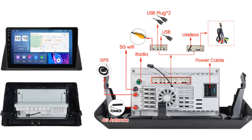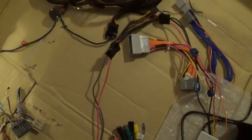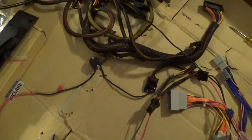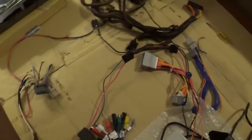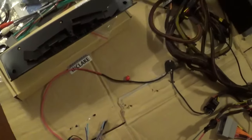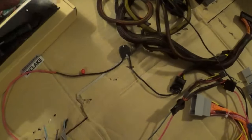It's got all the cables to hook it up to the Honda Accord. I wanted to test it on the bench before I put it in the car, because it's quite a bit of work to put these in the car. It comes with this little plate where you move a screen from the top down to the bottom cubby hole in the dash. And it even came with a little bag of screws — I've seen a lot of times where people complain that there's no screws, and I got a little bag of screws, but there's only six of them.